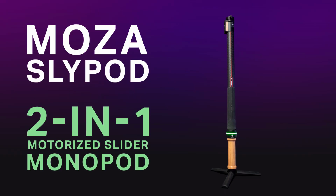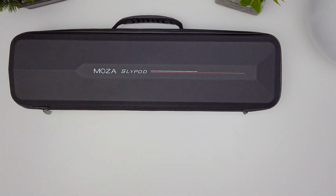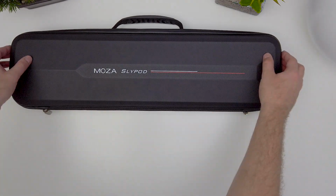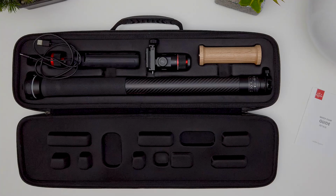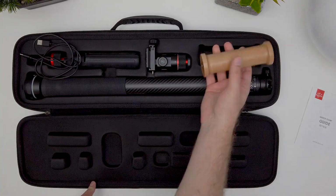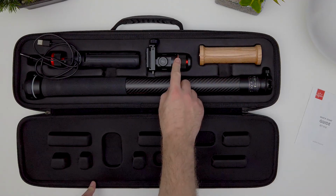And this is the Moza Slypod 2-in-1 motorized slider and monopod. Let's take a look at what comes in the box. This is the case that comes with it, and it's actually a pretty sturdy case, which is awesome. Inside, you are greeted with the usual things. Here's the usual manual. This is the wooden handle that you attach to the bottom of it that allows you to attach the tripod. And this is the pan and tilt head, which is really cool.